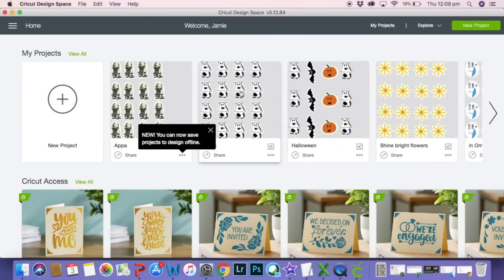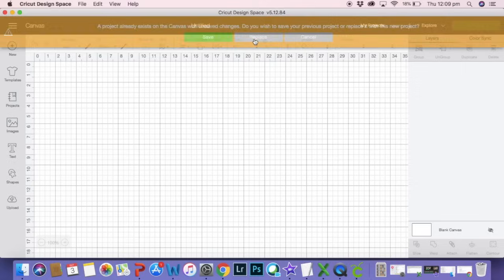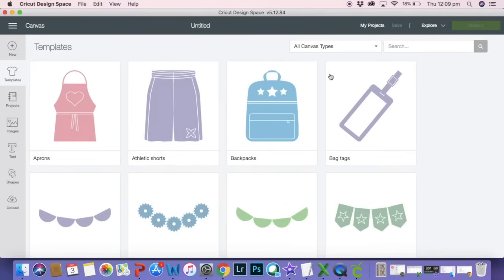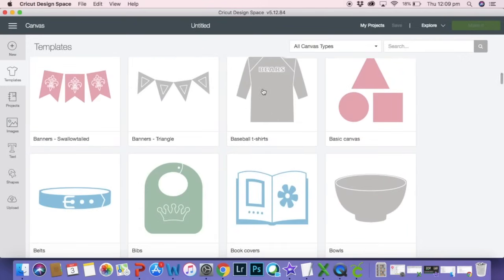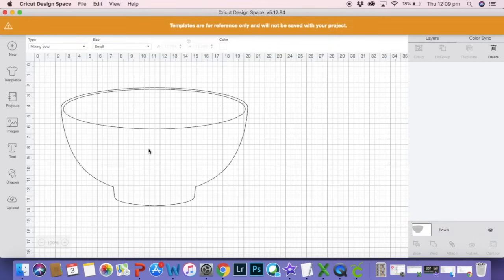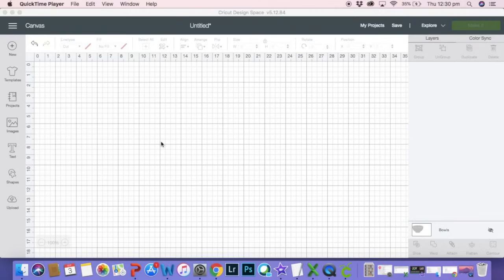This is your Cricut design space. So it's going to open up a new project here. This is what your design space will look like. And you've got plenty of different options if you want to choose a template. There's a lot of different templates you can use just to get the dimensions right. So if you're putting in, for example, a bowl, it's going to show you this bowl outline. It's not going to print it, as you can see up here, but it's going to show you exactly how big each of your shapes or size or design is.